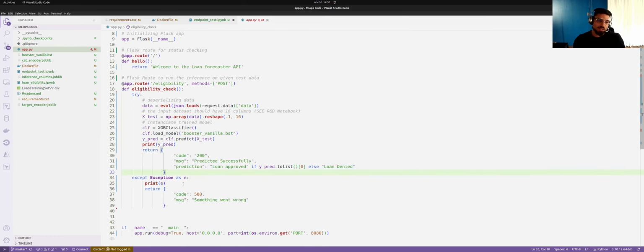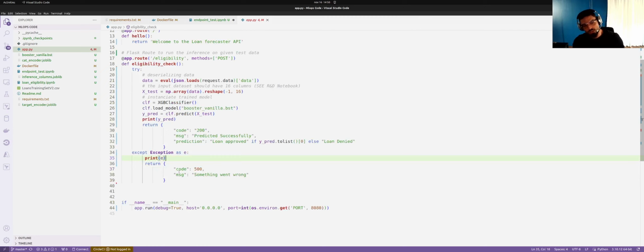If something goes wrong, we print the exception for logging purposes. We return the status code of 500 and the message something went wrong. And the entry point of the script is when we actually run the app, and we run at localhost in port 8080, or the port that is specified as an environment variable.